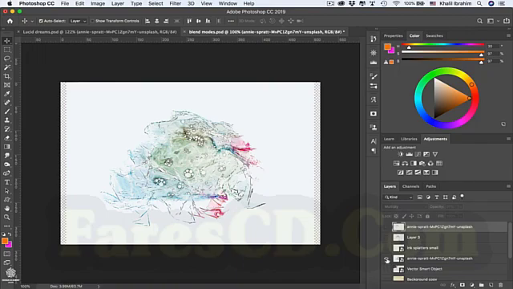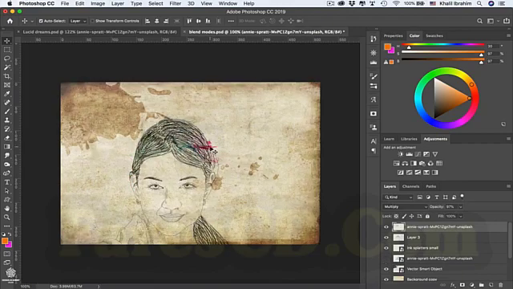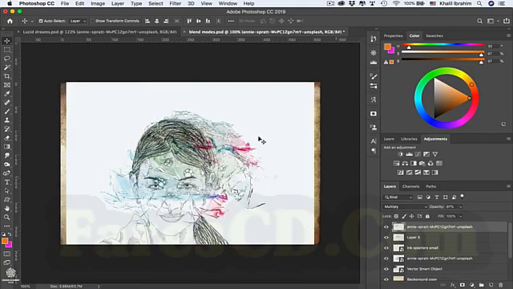So let's get our layers back, holding Alt or Option key, clicking on that layer again. And let's also hide that layer, selecting that layer so you can see which blend mode I've selected for that one. Here, as you can see, I used multiply for that layer with almost full opacity, and also I used the eraser tool to remove any unwanted pixels within that image. So let me re-enable that one again and show you guys what I mean by that.